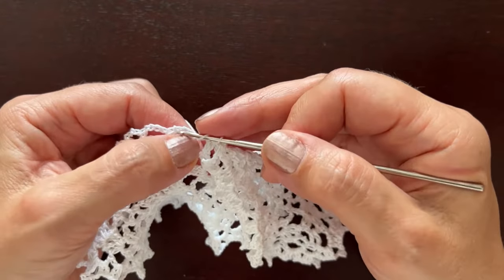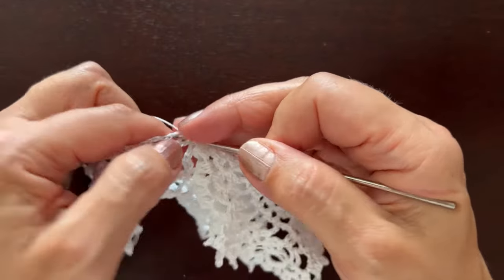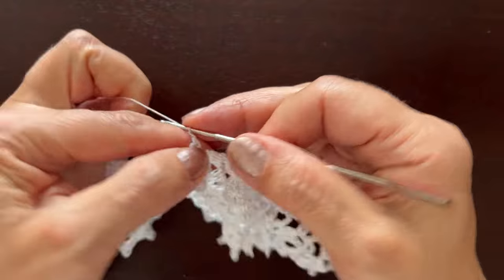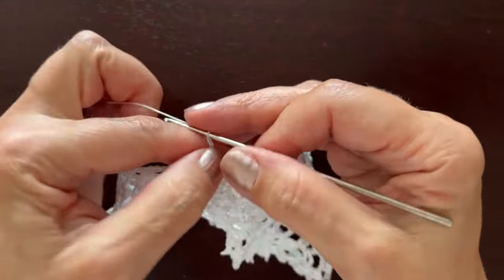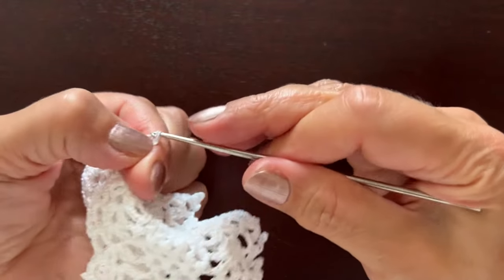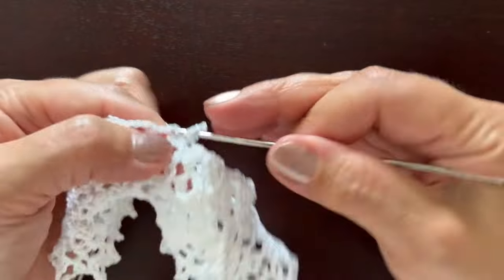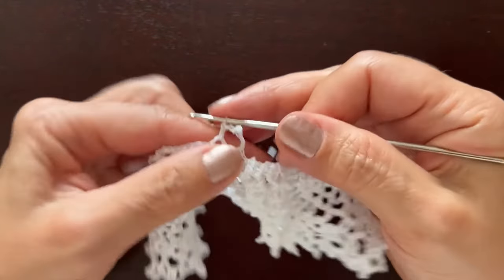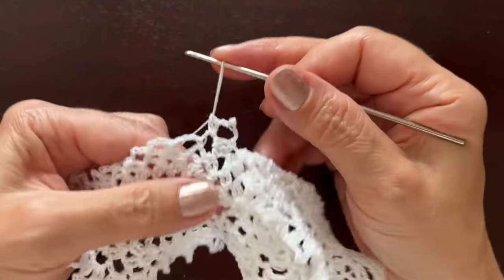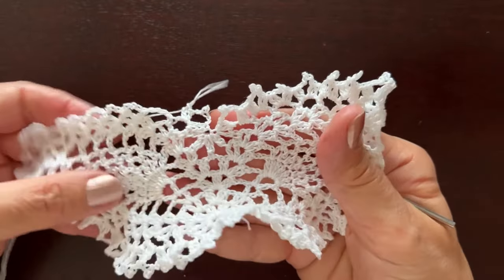And then in the next chain four space, we'll just continue with the usual group of two double crochets, a picot, a slip stitch, chain two, and two more double crochets, and finish the wings now, please.